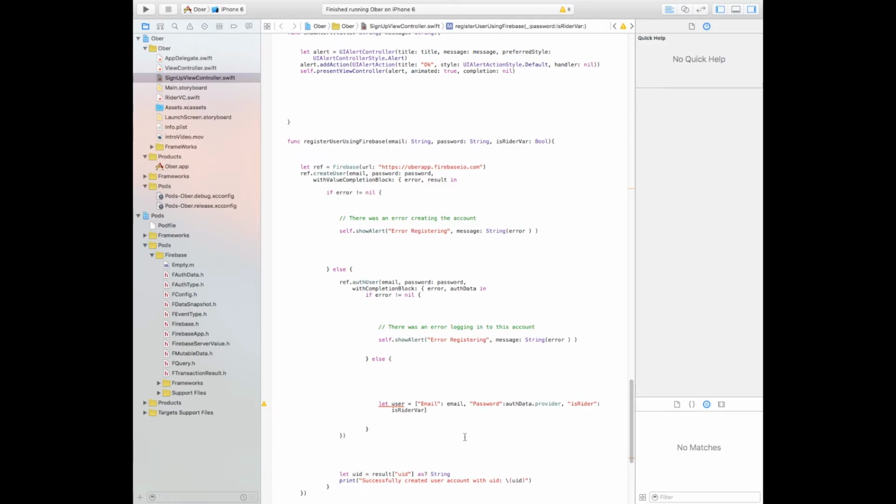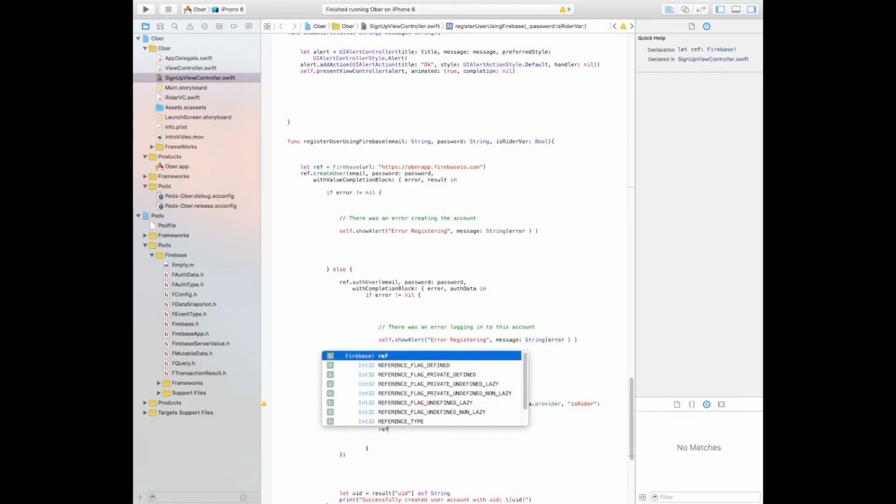All right, so now we have our user dictionary so that we can pass this data over to the Firebase dashboard tree, which I was telling you about earlier. So let's get back down here, and what we're going to do now is create that user's object. So we're going to go ref.